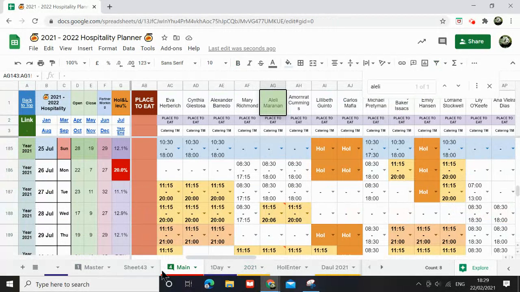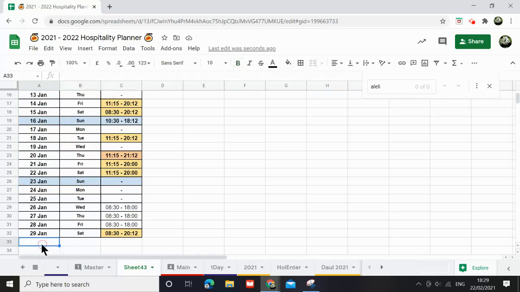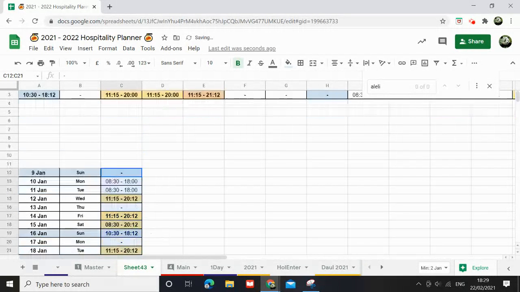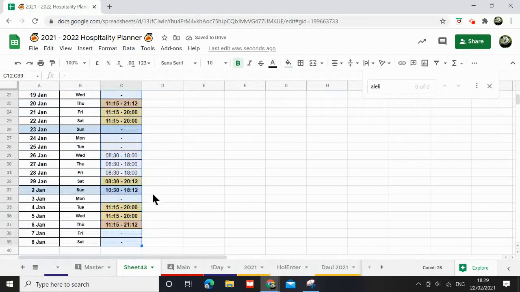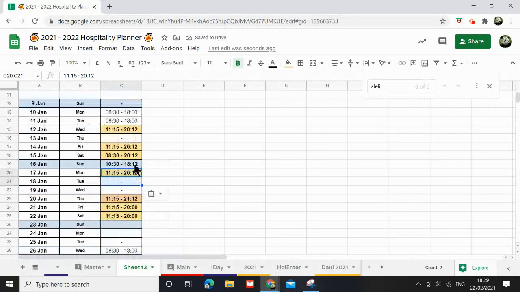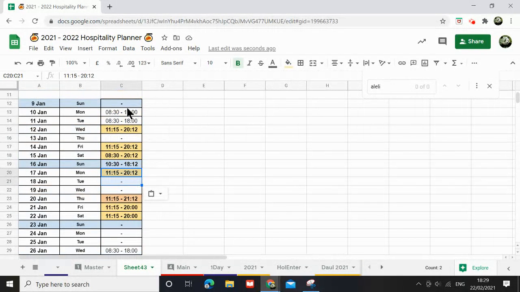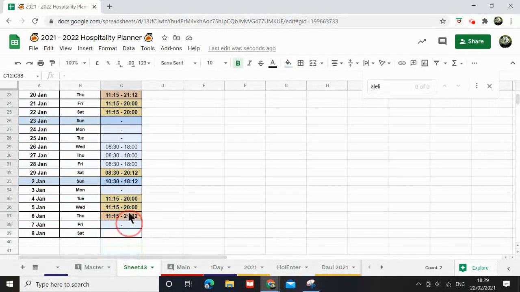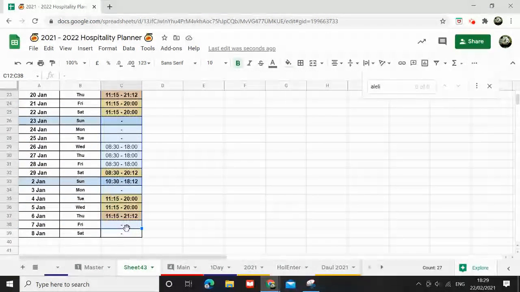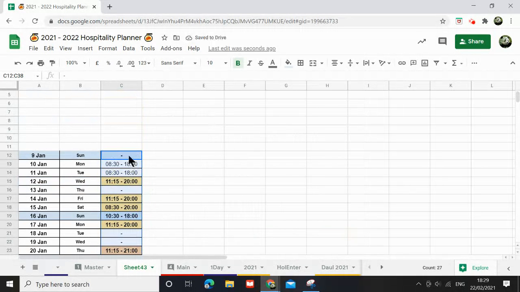Hold on. So this is what I'm going to do. I'm going to take this, Control X, and then Control V. Now I'm ready to grab this section here. Oh, okay, sorry. I forgot to move this up here, and I'm going to turn the 12 into 00. Control H. I'm going to turn the 12 into 00. Okay. So this is done.